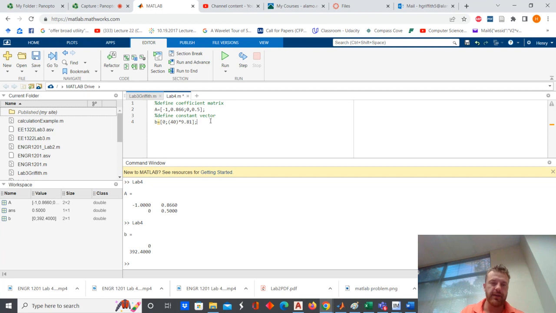So here's the part that you don't know yet: how do you actually solve for the unknown vector here? The way that we're going to do that, and this is going to look funny, I'm going to say that the tensions, which are going to be a vector, is going to be A, and then rather than doing a forward slash, do a backslash. Usually on most keyboards, it's directly above your actual enter key. And just type A and B with the backslash in between.